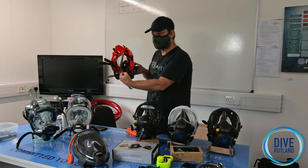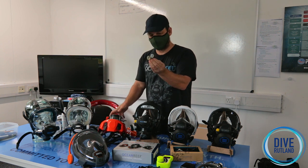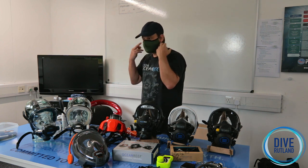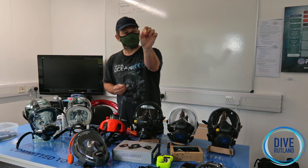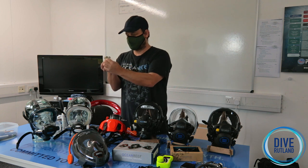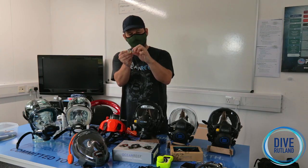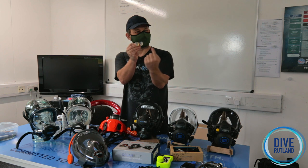On the inside here, where the screw is, we would normally have some nose bungs. The idea is that you would block your nose when you push the mask up and in slightly, and that allows you to equalise your ears when you blow against it. These are stamped off-centre — can you see that? So when they rotate on the pegs they can widen or narrow. It also means that if you've got a deviated septum — broken nose to you — it can cope with that as well.